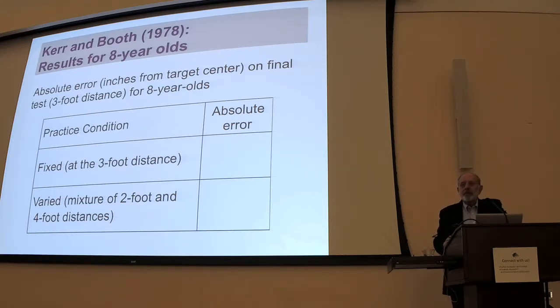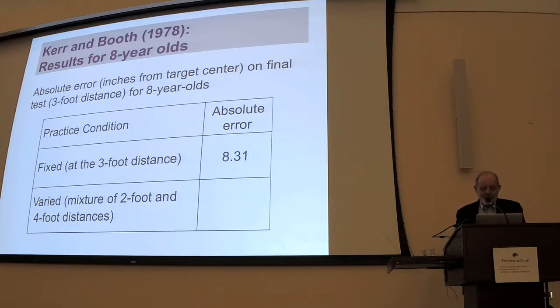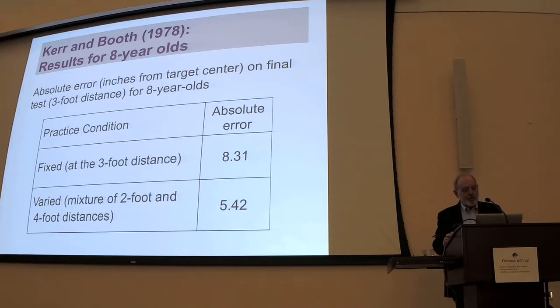And you might expect, well, half the kids practiced at that very distance. But you're also thinking, you wouldn't be showing me these results. So this is absolute error in terms of average inches from the center of the target. And so the kids that never threw at the 3-foot distance, who threw at a mixture of 2 feet and 4 feet, do better at the 3-foot distance. If we had more time today, we'd discuss why that should be true or could be true. But it's a dramatic indication of some of the benefits of varied practice.